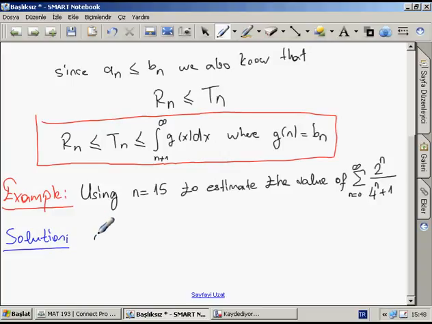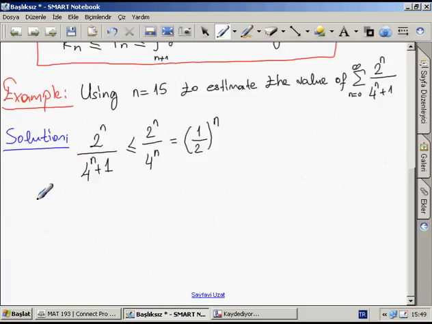And to obtain the second series, we'll just add and subtract from the numerator and the denominator part of the rational fraction. When you remove 1, you will obtain 2 to the power of n over 4 to the power of n, so it's equal to 1 over 2 to the power of n. We know that, my friends, this can be the Bn series, and we know that n starts from 0 to infinity.